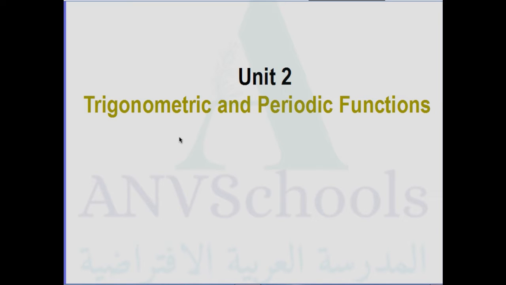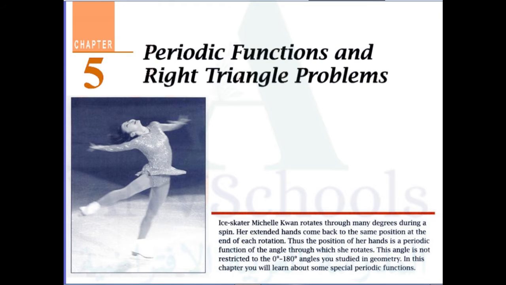Welcome to Unit 2, Trigonometric and Periodic Functions. This unit will tackle the trigonometric functions as well as periodic functions, or the so-called sinusoidal functions, or those functions that oscillate like a wave. For example, the sine function, the cosine function, the tangent function, and the inverses of these functions. So we will begin this unit with chapter 5, and chapter 5 is about periodic functions and right triangle problems.